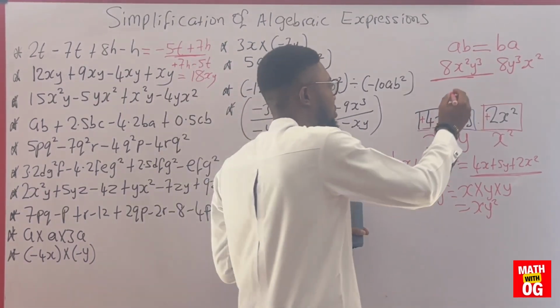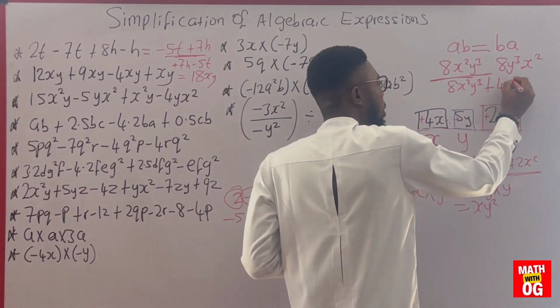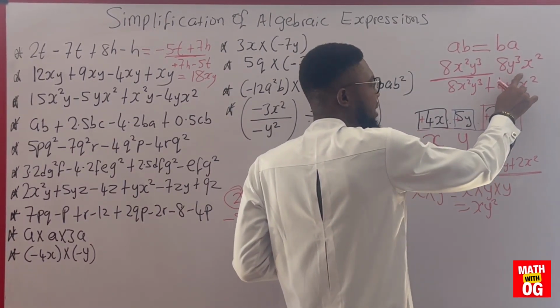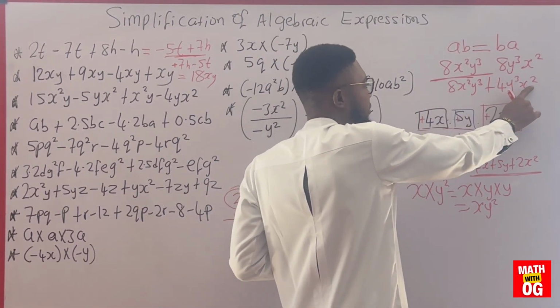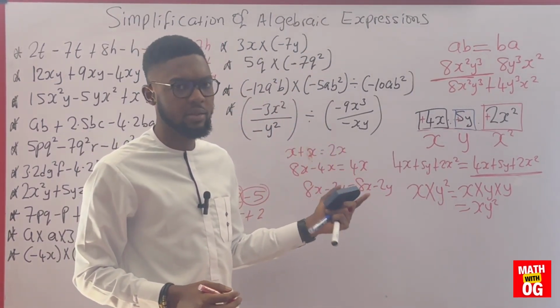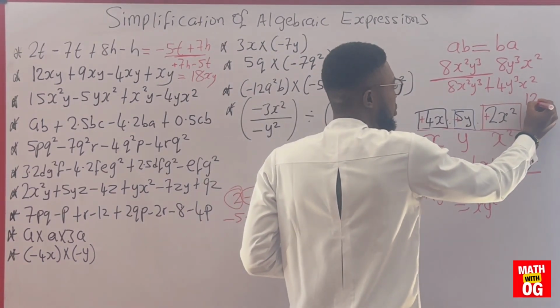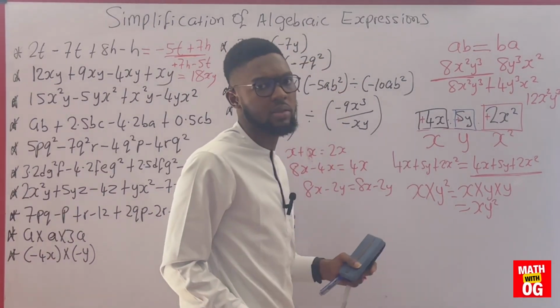So if you are given a question like 8x squared y cubed plus 4y cubed x squared, just check what I have here. Power of y here is cubed, the power of y here is cubed. The power of x here is 2, the power of x here is 2. That means the variables are the same. So can I add them up? Yes. 8 plus 4 is simply 12. So my answer should be 12. You can choose to bring x squared first before y cubed. So that will be your answer.